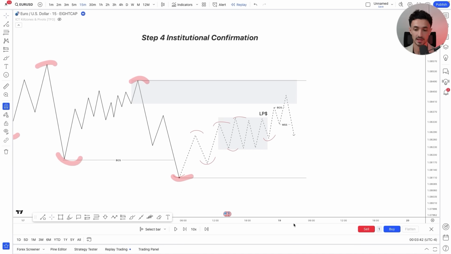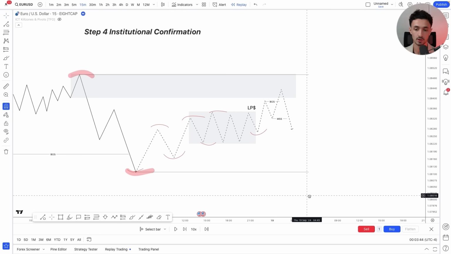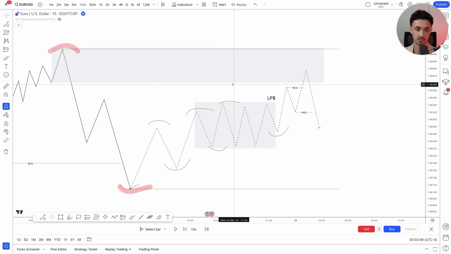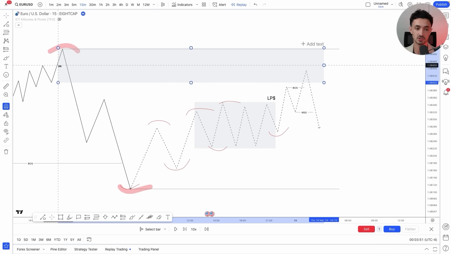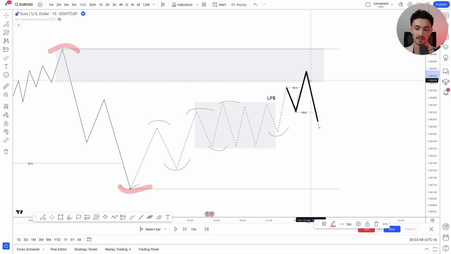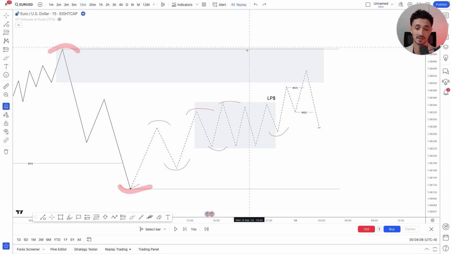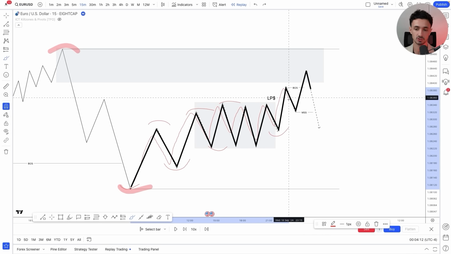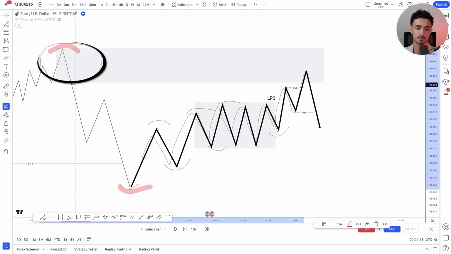Our confirmation is when price has, number 1, run the liquidity. We've run the internal liquidity, done. We're inside of our point of interest, done. Once we get a lower time frame, so 1-minute time frame, pullback, break of structure, and a market structure shift or a change of character, depending on the quality of the setup. Once we get the break of structure and the market structure shift, that is when we act, because what that tells us is, okay, buyers are controlling the market. Buyers are determining the trend. Buyers are in control. We're getting to our institutional area that is protected.